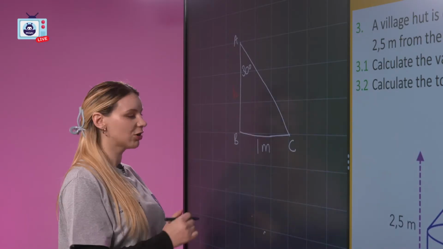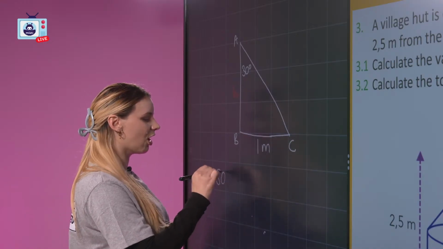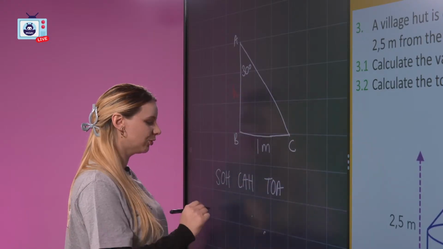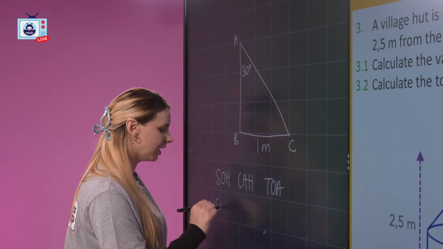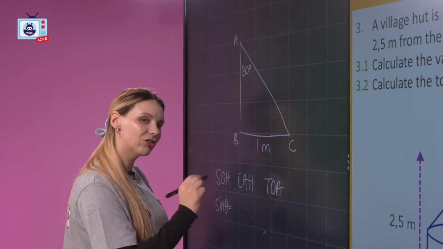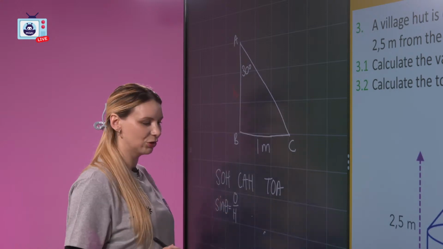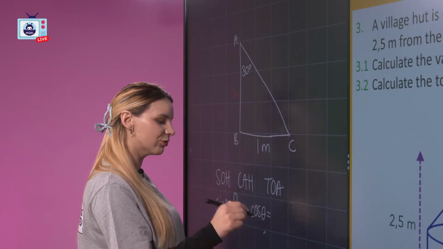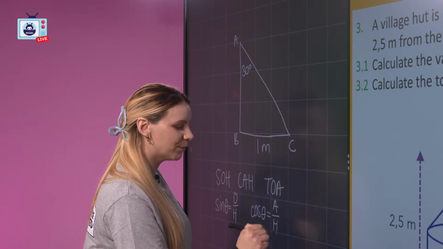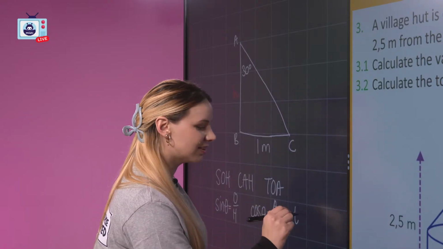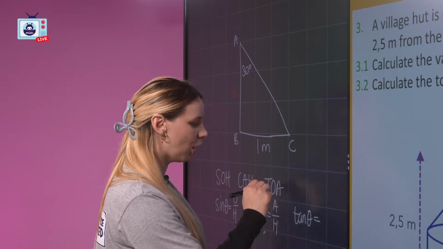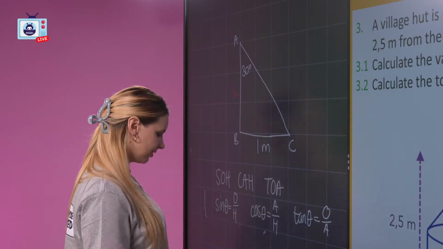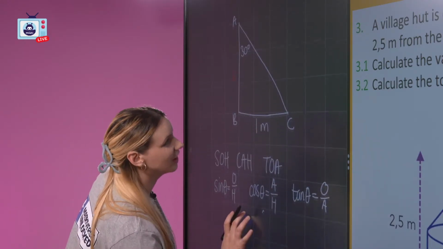So just a quick reminder of our trigonometry, and that is SOH CAH TOA. And those are your trig ratios. And what do they mean? SOH means sine of an angle is equal to the ratio of the opposite side over the hypotenuse. CAH is cos of an angle equals, for that angle, the adjacent side over the hypotenuse. And then TOA is tan of an angle equals the opposite side of that angle over the adjacent side. So that is trigonometry in a nutshell.